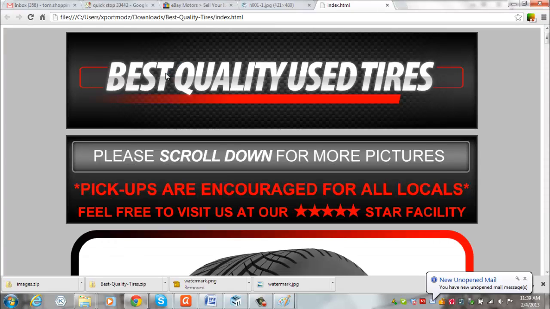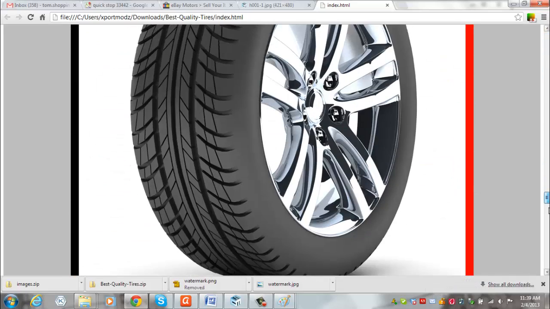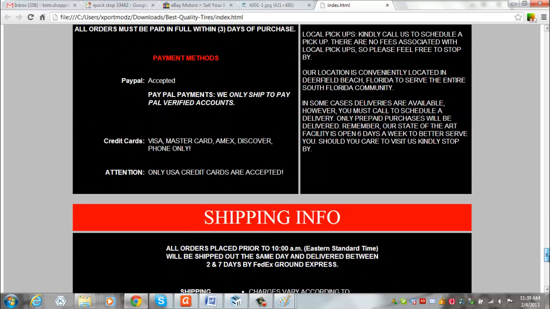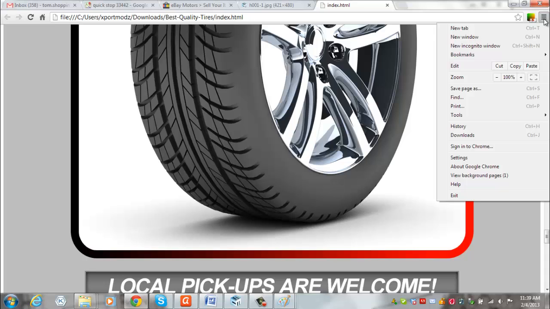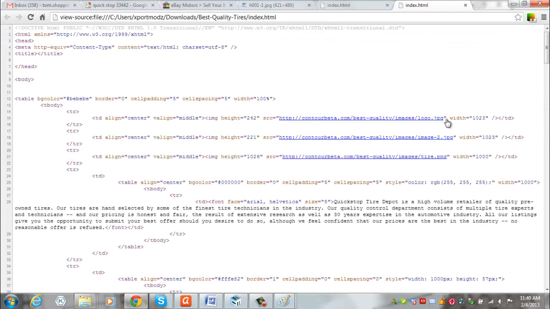This is pretty much just going to open up the template in a browser, but we need the HTML code. We don't need all of this information. So what we want to do is press Control U, or View Source, which is basically the command.